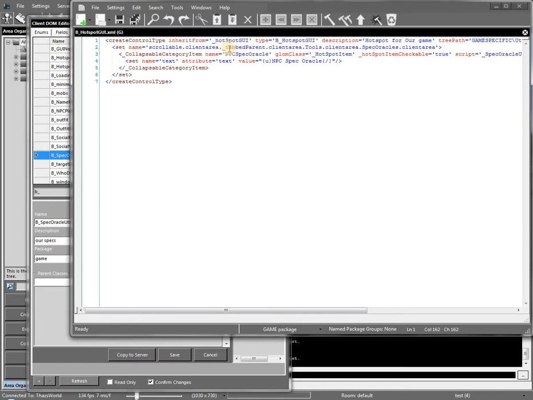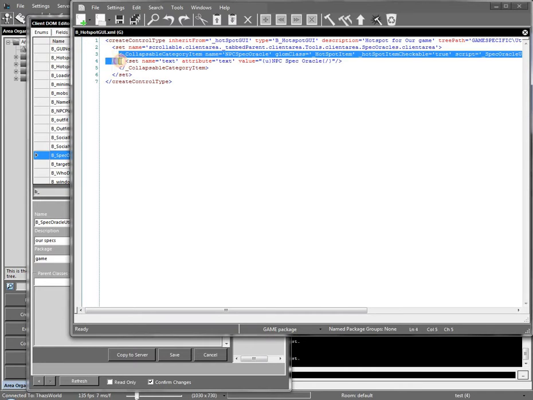Now this is the base setup. Down here we will have / set. That means it's ending the value. And down here it will be / create control type. Those 4 lines are the basic for the hotspot GUI.